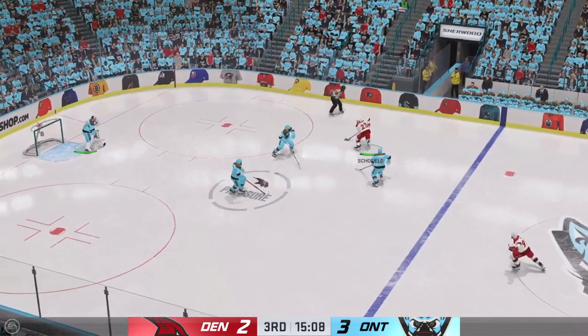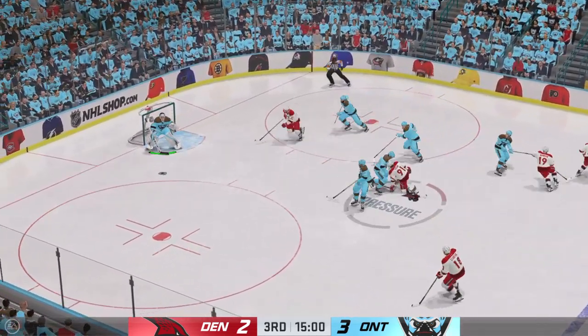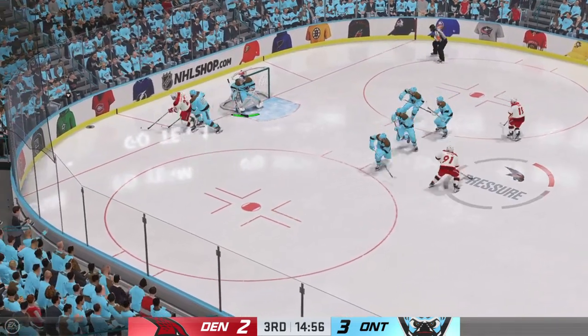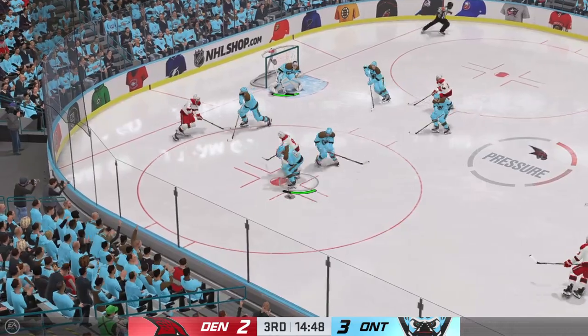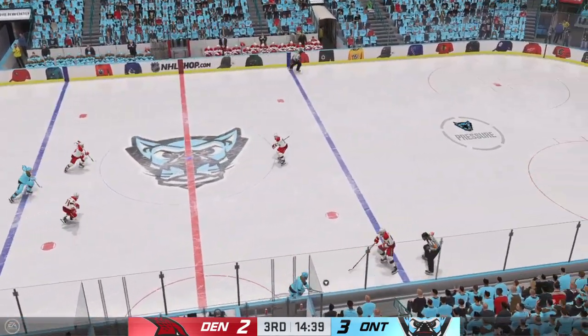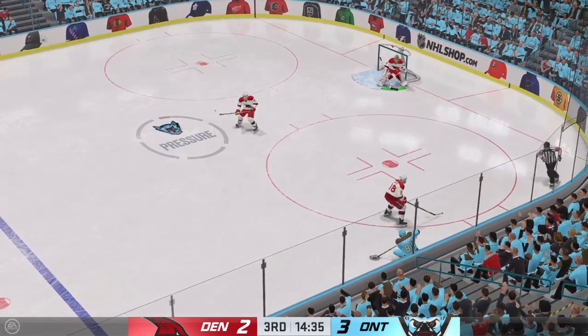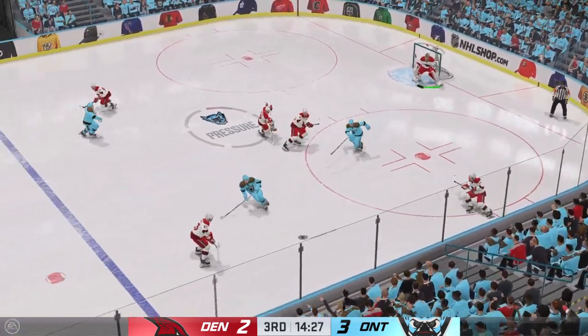Streaking through center, they go on the attack. Denver's got the puck against the half wall. Oh, misses the net. You know he'll want that one back, Cheryl. Well, he certainly will, James. That puck is following him around, and you can see he saw the opening, but wasn't able to put it on net. Knocked off the puck.